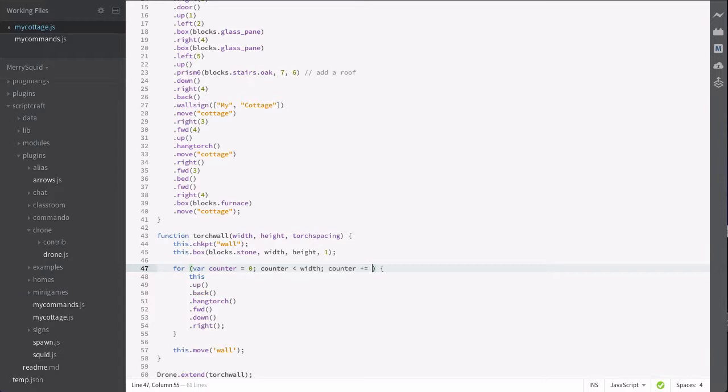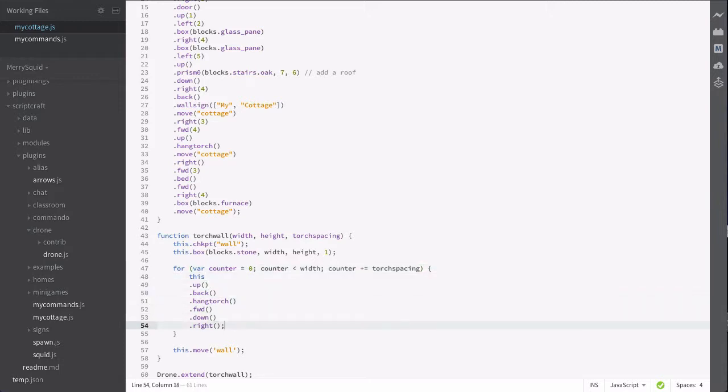JavaScript has a shorthand for that too, and that's plus equals. That means counter is going to be equal to what counter currently is plus torch spacing. So again, that means we're going to be counting by threes. Counter will go up by 3 if we pass in a torch spacing of 3.